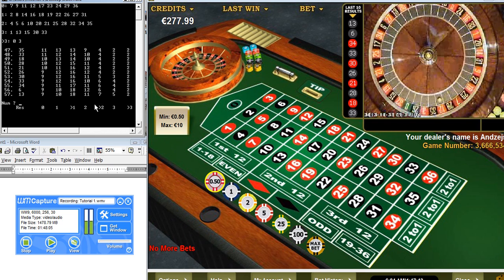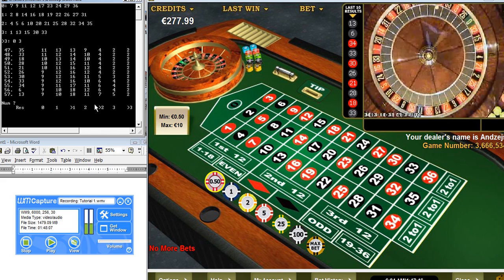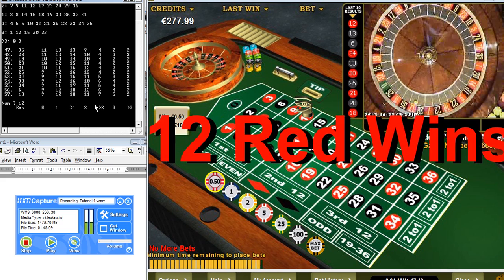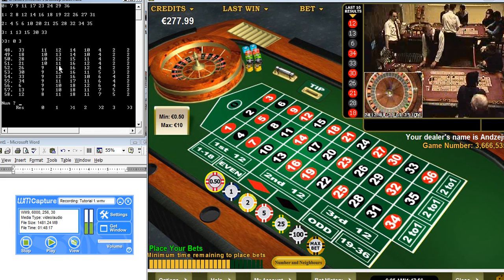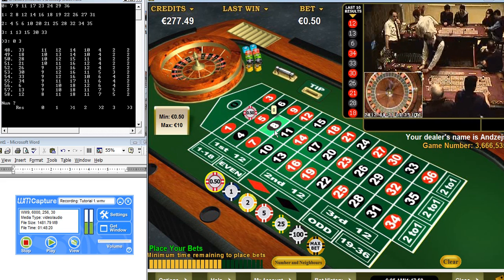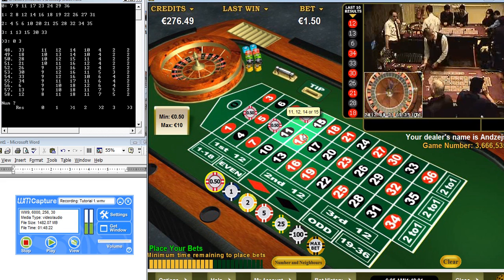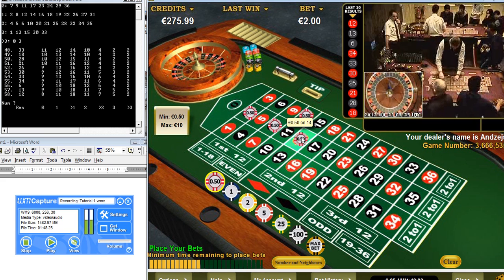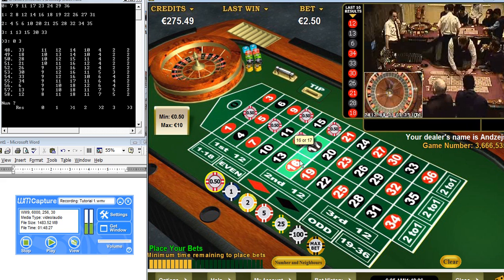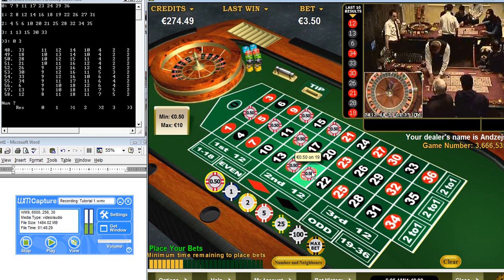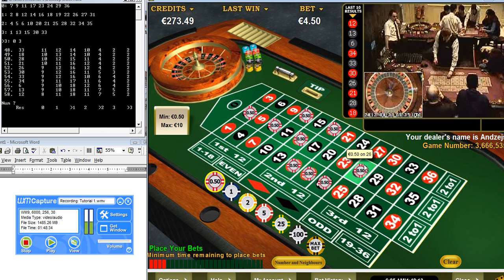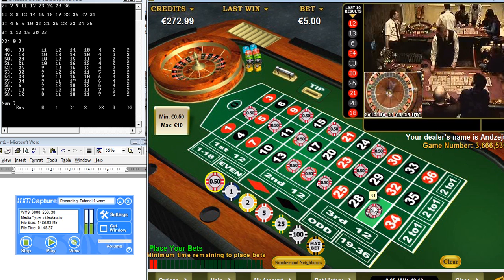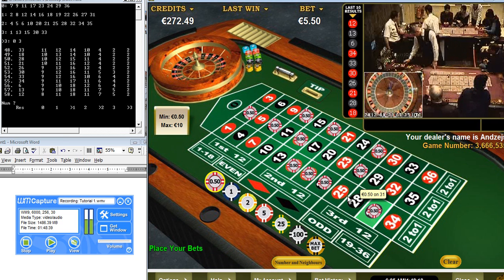Okay, let's see what we get here. What is that? 12? What does that do? That brings up the ones again. 11. 2, 8, 12, 14, 16, 18, 19, 22, 26, 27. Okay. All right.